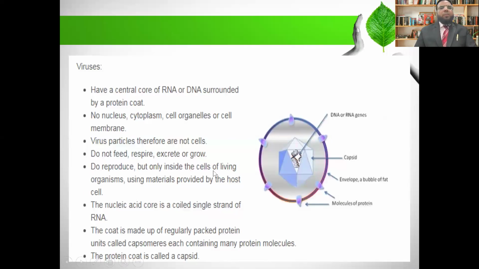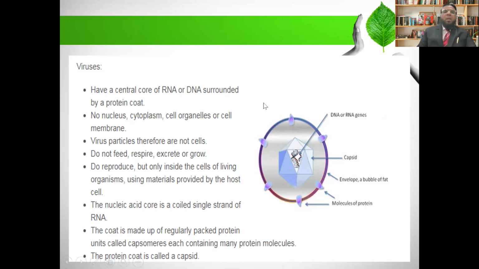See, if you are going to study the virus, you will find only two things. Number one is the outer covering, that is made up of protein, which is called the capsid protein. This protein is made up of capsomeres. These are the specific amino acids. And some viruses have RNA and some viruses have DNA. So the structure of a virus is very simple. It has no cell wall, no cell membrane, no cytoplasm, no capsular layer.